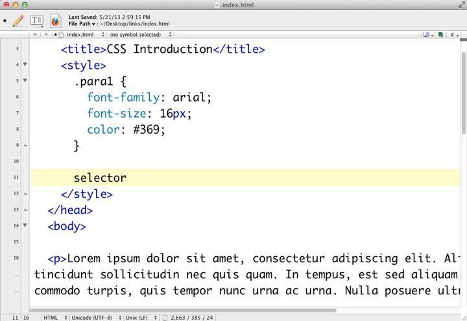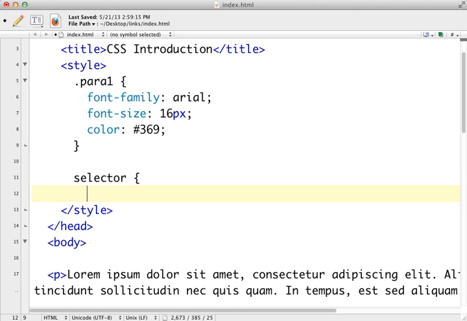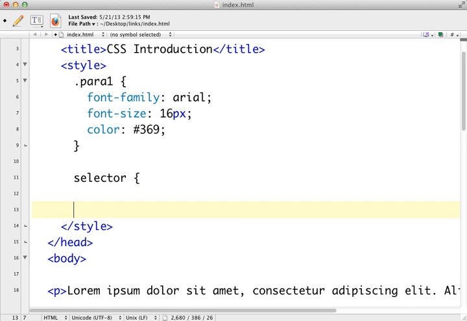The first part of a CSS rule is called the selector. The selector is sort of like the name of the CSS rule. It's the title. Now, there's several types of selectors. For today, we're just going to deal with the one that's got a dot in it, and that makes this a class. So don't worry about that for right now. All we're really worried about is that this first part of a CSS rule, before the curly brackets, is called the selector, and that's the title.